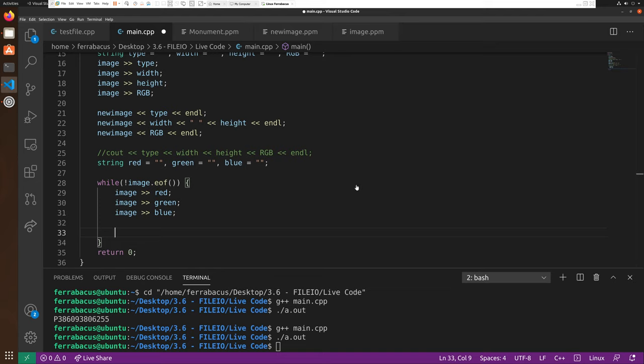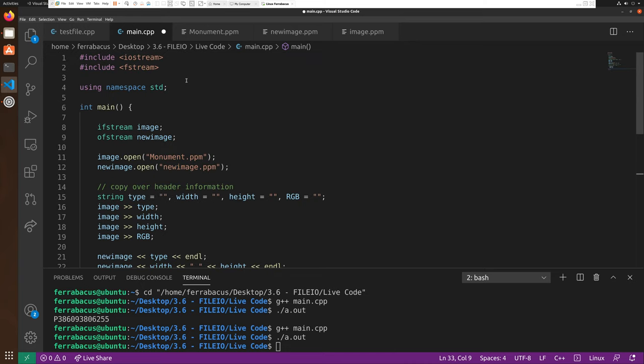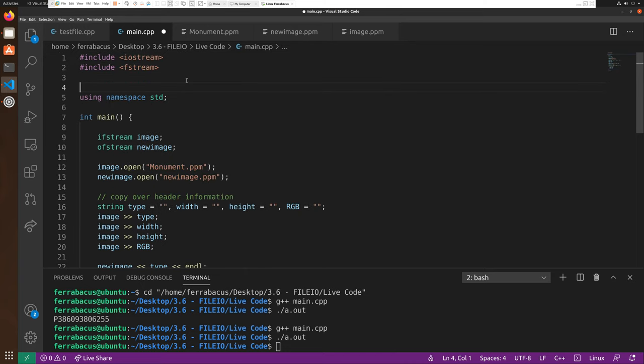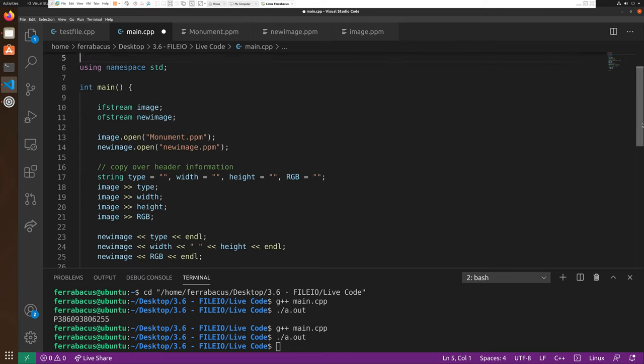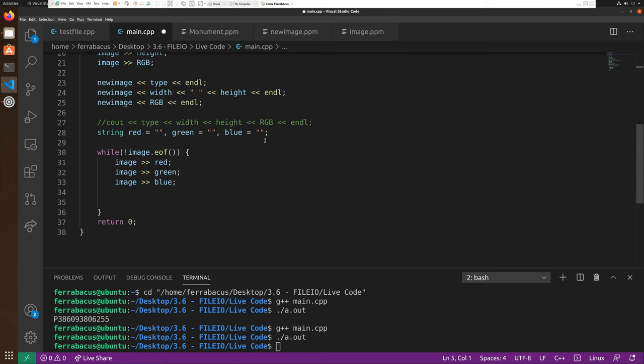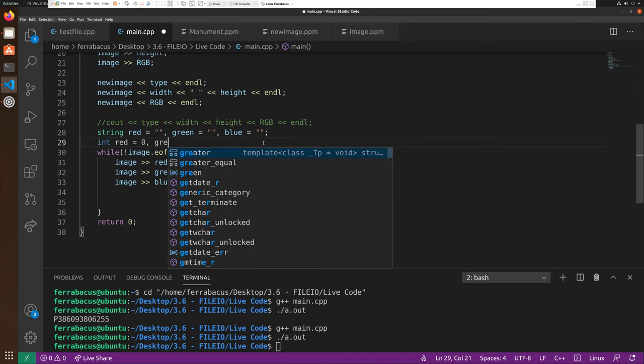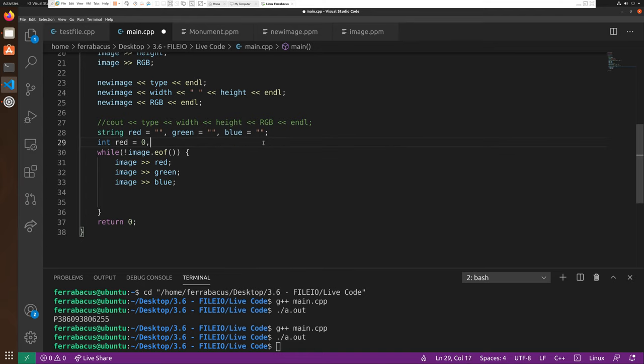Now to accomplish this, we're gonna use a class called stringstream, and to include that, it's just sstream. This has an easy abstraction for us to convert these strings to int. So I'm gonna create an int version. I'm gonna call it int red equals zero, green equals zero. In fact, wait, that's gonna give me an error because that's the same name. So let's just do r equals zero, g equals zero, and b equals zero.